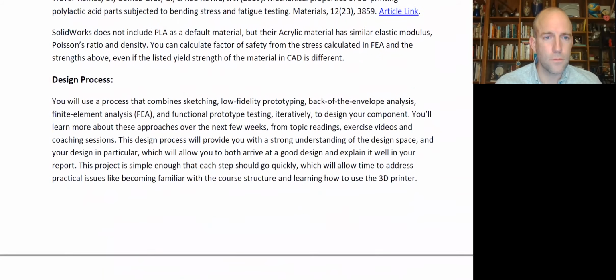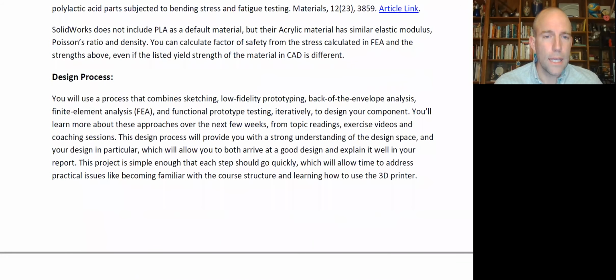All right, so what you're going to do is you're going to look at this design, start coming up with ideas for your component, sketch them, do some FBDs and stress analysis by hand. You're going to model some prototype ideas in CAD, perform FEA on them, and do that a few times to slowly hone in on a good design.